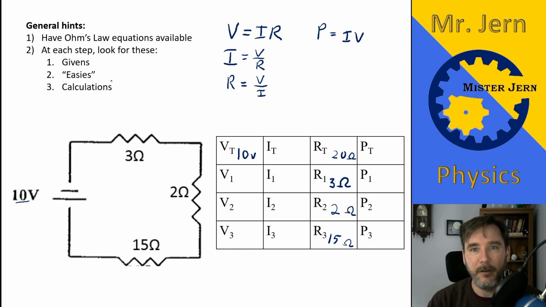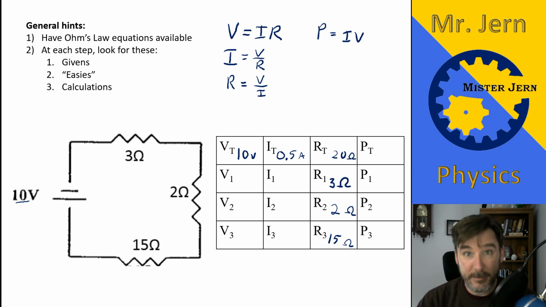This is what I'm talking about, more calculations, a different type of calculation. To figure this out, we know that I is equal to V divided by R. So if I take 10 volts divided by 20 ohms of resistance, that means the current here is 0.5 amps for the total current coming out of the battery. So that's one of our calculations. We've gotten one done. So for each step, let's look. We just finished one off.